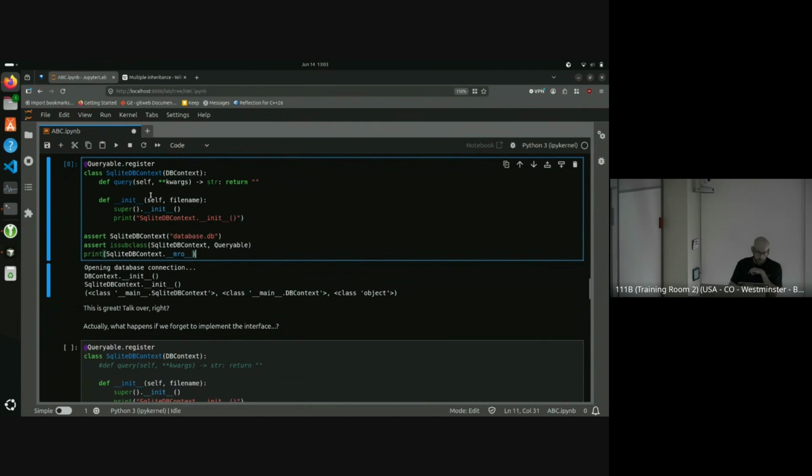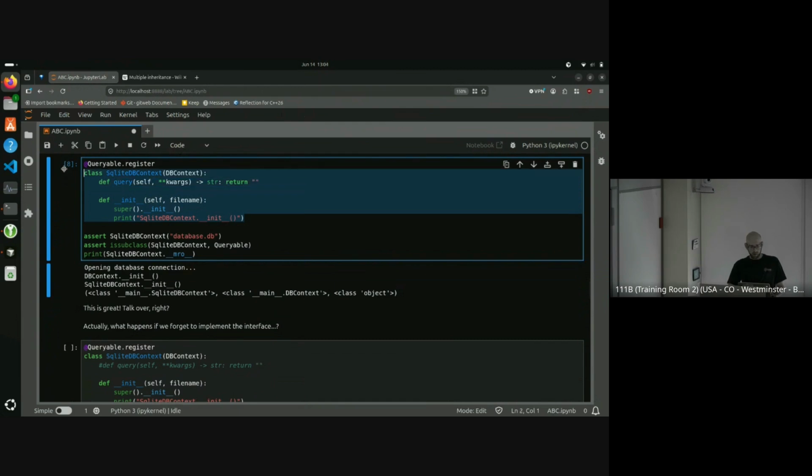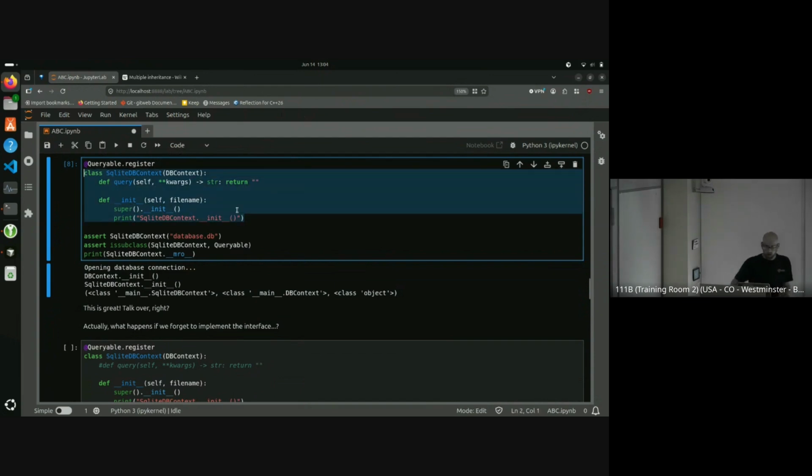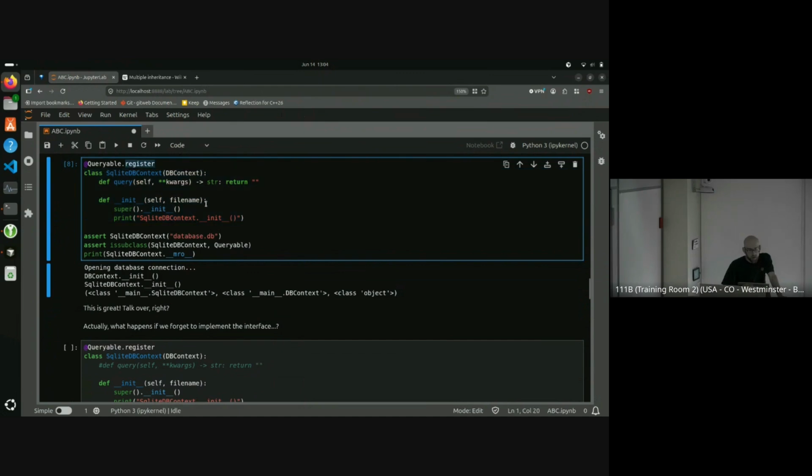And when you call register with this decorator, the class itself is the argument. You call the register method, it puts it into that table, and then it's smart enough to override is subclass, look it up in the table, and if it's a virtual subclass, it says yes, SQLiteDBContext is a subclass of Queryable, even though it's not in the MRO.